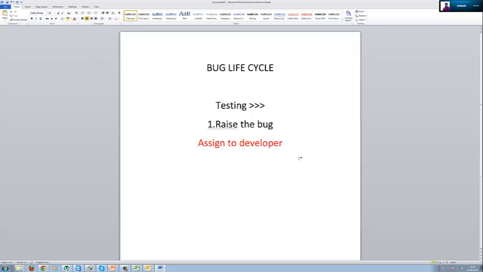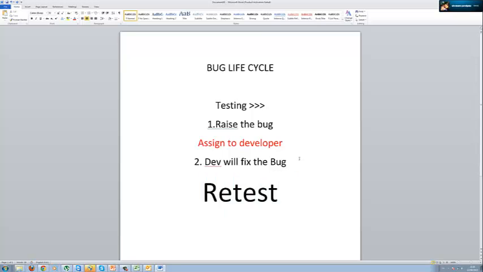Then what happens? The developer will fix the bug. After the developer fixes the bug, it will again come back to the tester, us, to test again. So we need to retest it.